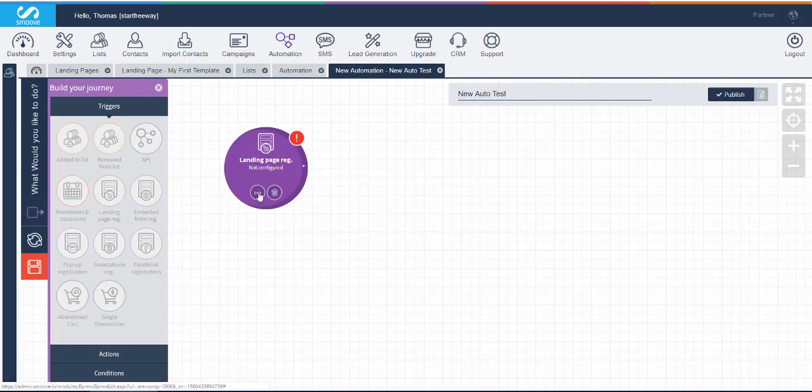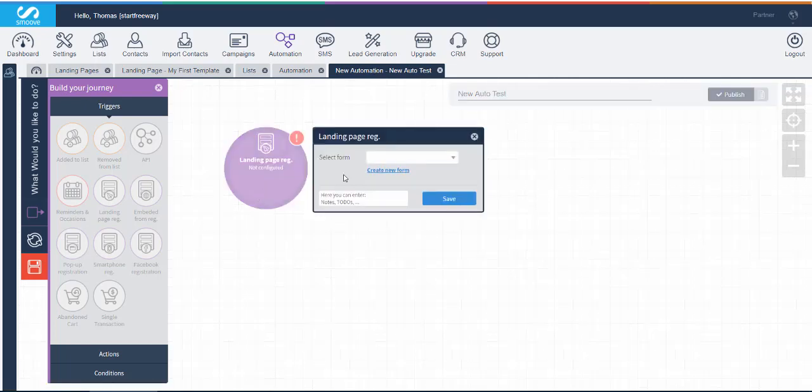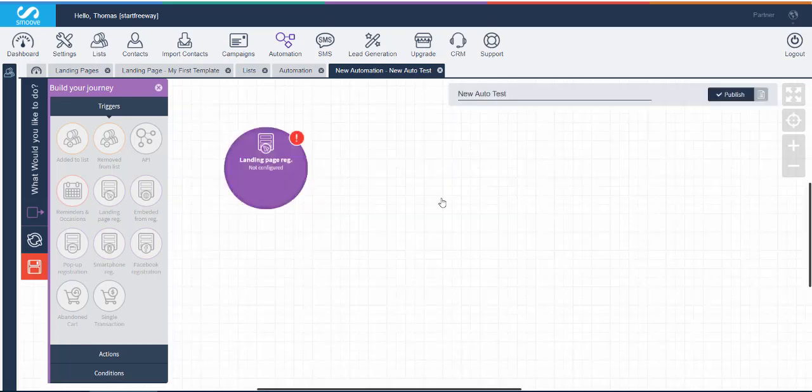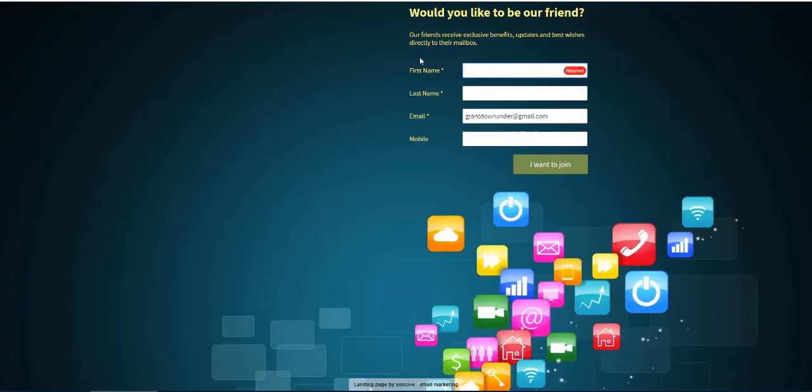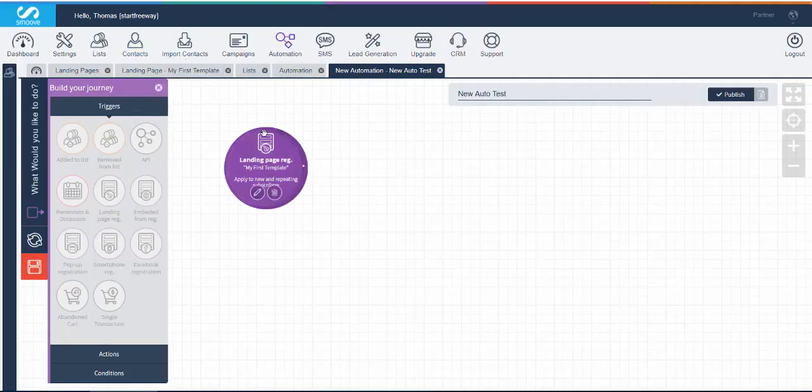So you click on edit to edit it, and then you select from the templates or the pages that you created earlier, which is the first template, and then click on save. So that's added into your automation here. So once they've filled in, let's say someone fills in the information on this particular page, and I'll be doing that in a moment, you want them to go and do something, which is take them to the thank you page and also start receiving an email from this particular campaign.